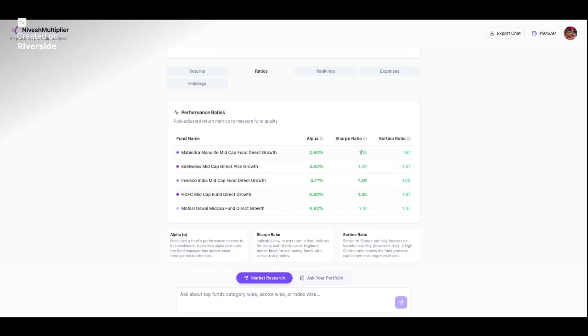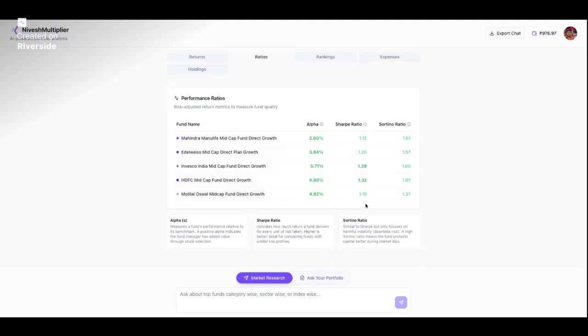Next comes the Sharpe ratio, which shows how much return the fund delivers for every unit of risk taken. Because the more the value it is, the better risk adjusted returns you are getting. So essentially these are the numbers which help you to find out what is your alpha generated, what is your risk adjusted returns. So similarly you have Sortino ratio. So on the basis of these scores, you try to figure out whichever fund is having good scores and all these 3 parameters look good to us.